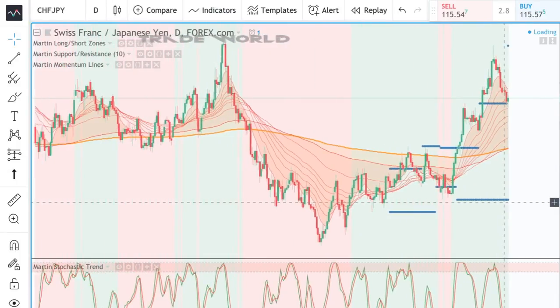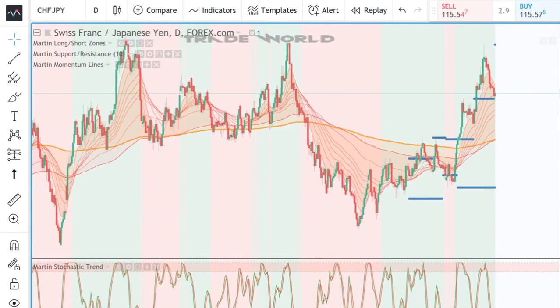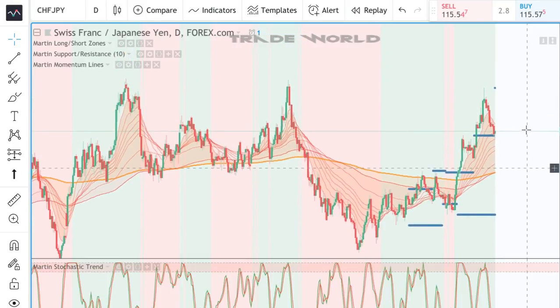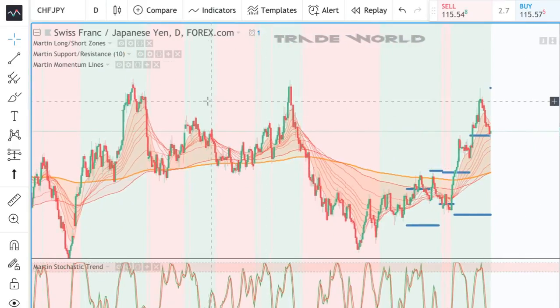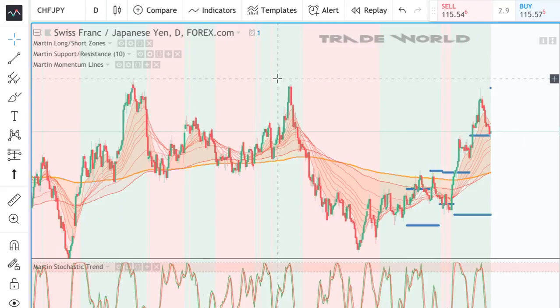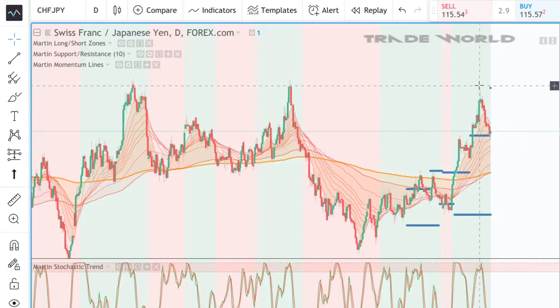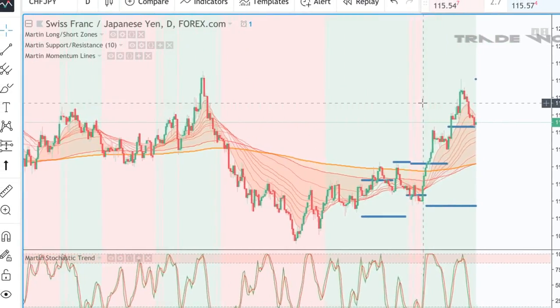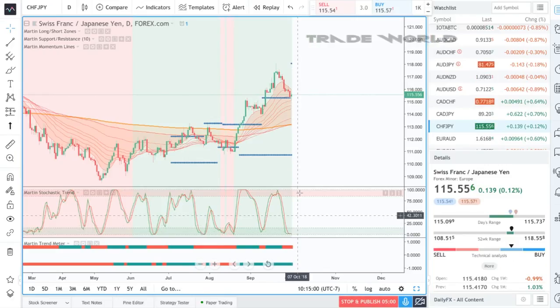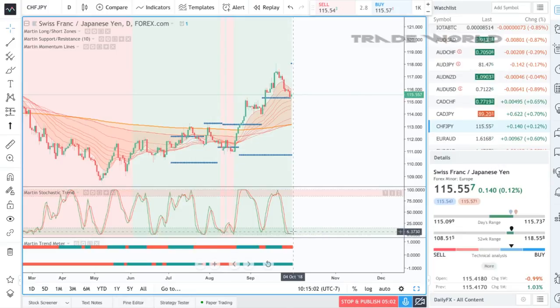Well, here's the thing. I'm looking at a couple things here, which I might not take this one. I was kind of debating on this. See how we have all these peaks here? 1, 2, 3 peaks. It's right around this 118 mark, and it does not want to go through 118. But since, yeah, overbought. I always get the overbought and oversold mixed up.